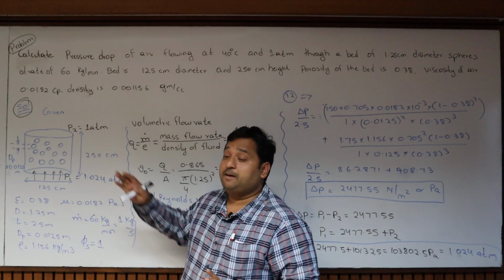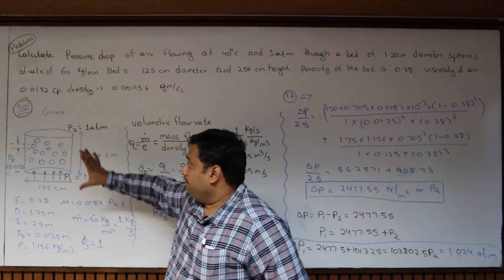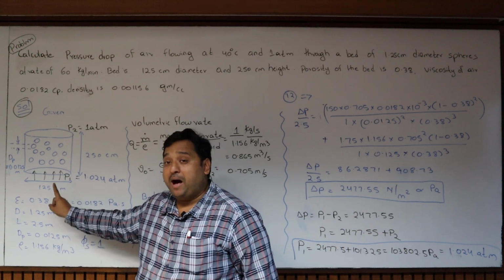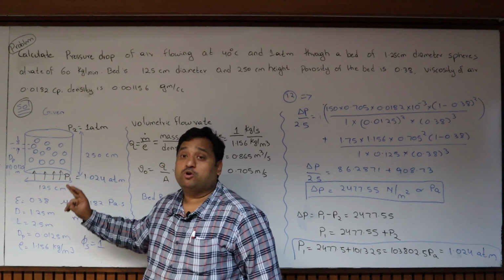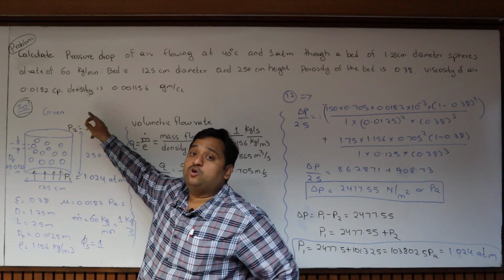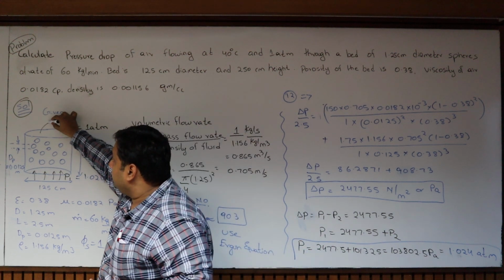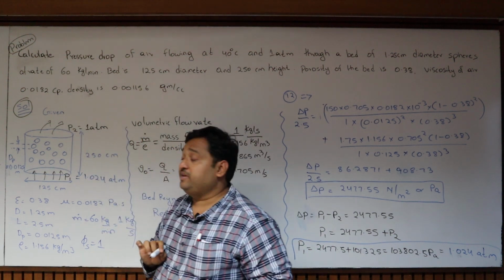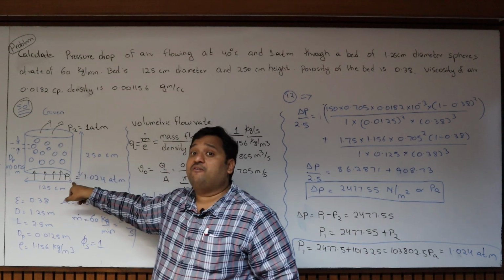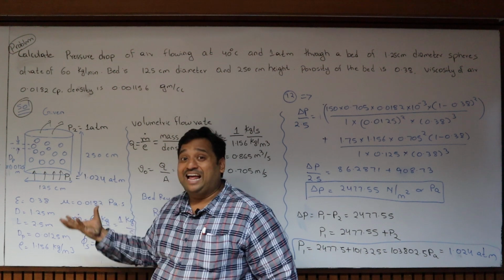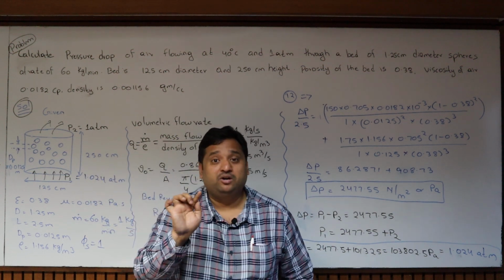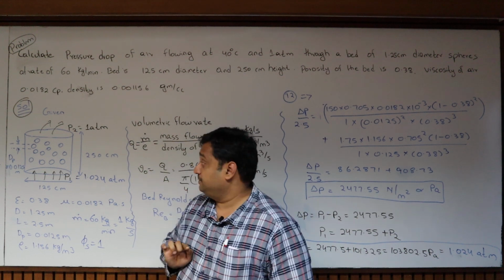Yeah, this is the example we are trying to solve. There is a bed of particles in the container. I have to pass some air from the bottom at a certain pressure P1. The other end is open to the atmosphere, which means the air that comes out is at 1 atmosphere. I have to estimate what pressure I have to use at the bottom so that I get the required flow rate at the top. That is why it is important to measure the pressure drop in a container.